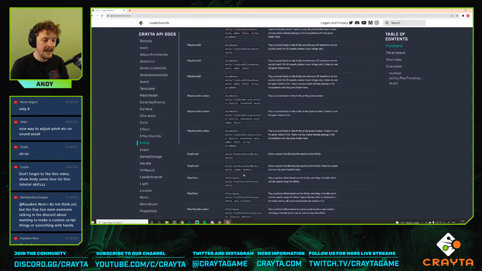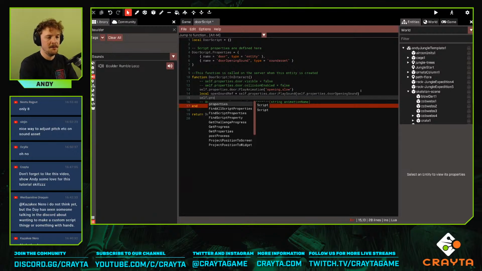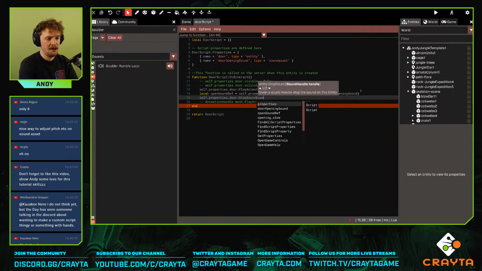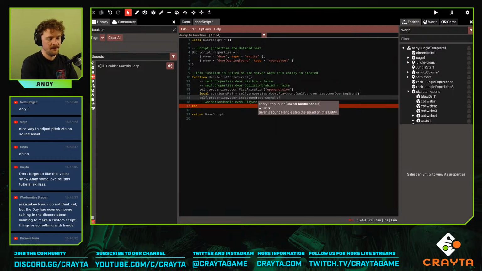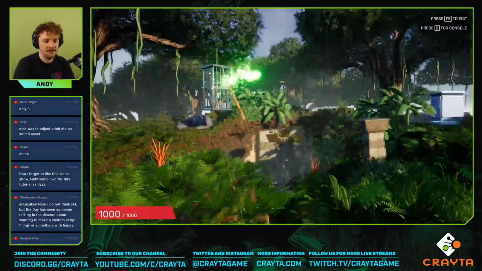So we know we can stop the sound eventually. What we need to do ourselves is figure out how to stop it. But firstly, let's just put that in. Let's put self.properties.door stop sound, and let's put in our open sound ref. So we're going to play the sound and then immediately stop it. Let's see what happens.